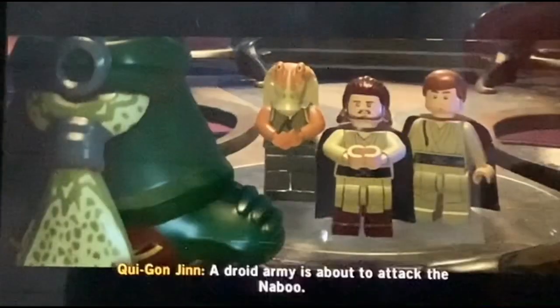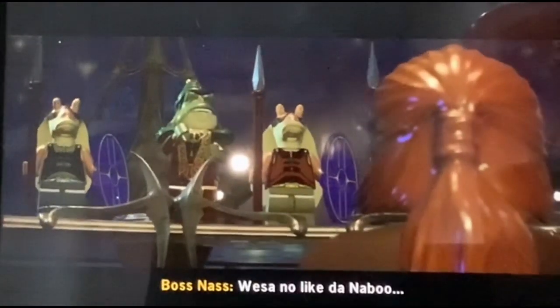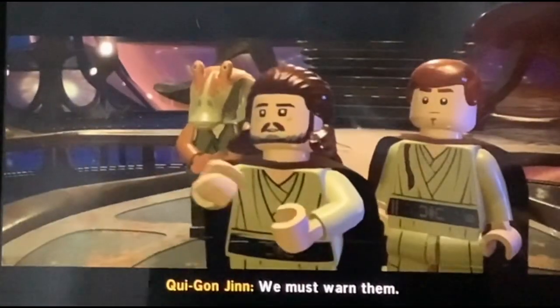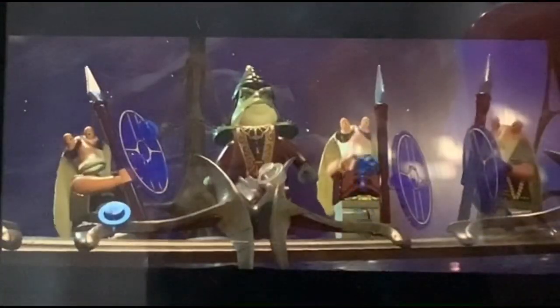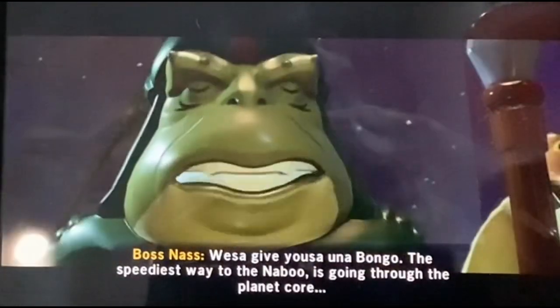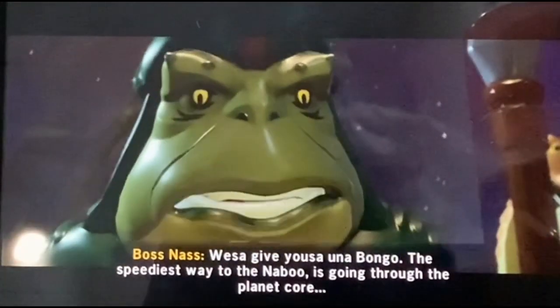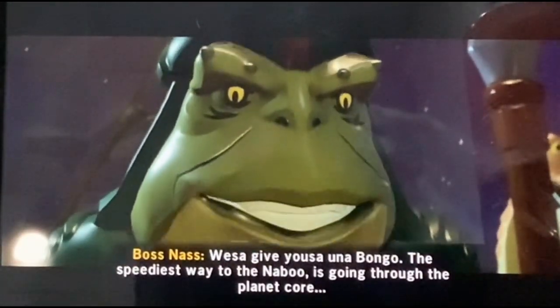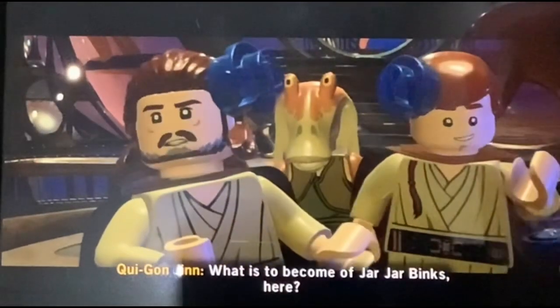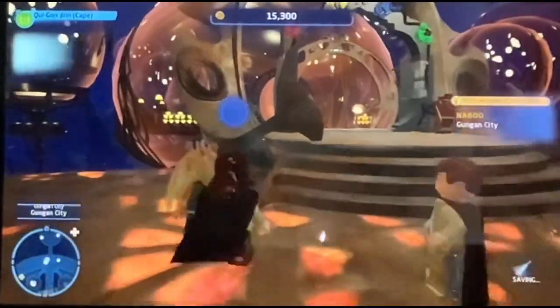Warn the Naboo. The droid army is about to attack the Naboo. We must warn them. We shall give you Unabongo. The speediest way to the Naboo is going through the planet core. What is to become of Jar Jar Binks here? Be gone with him! Okay, let's be gone with him.